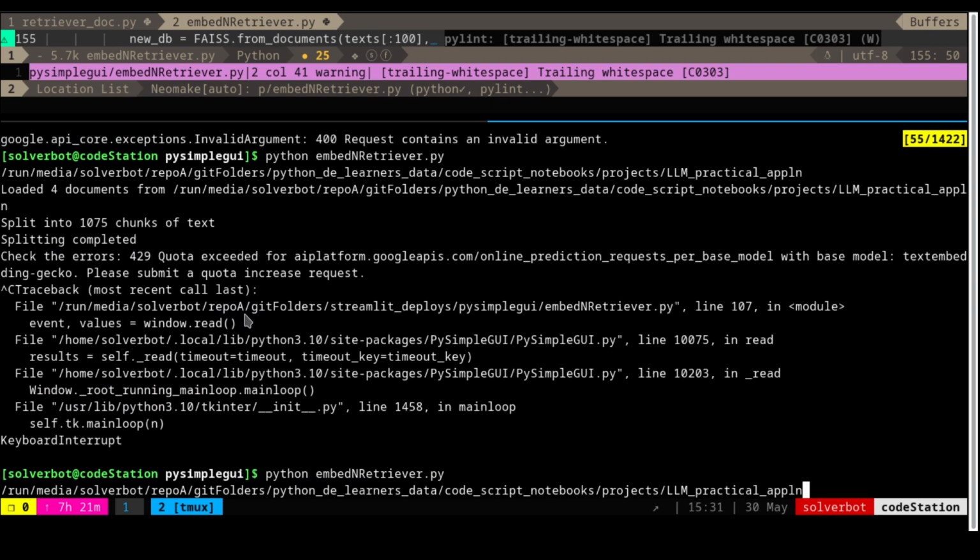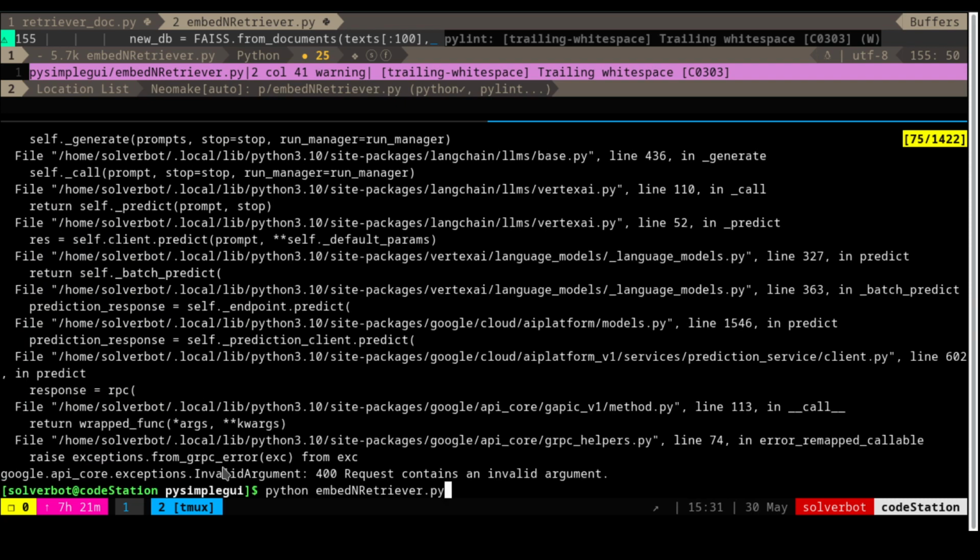So if you look at this error, it does not tell you why, so this is a keyboard interrupt. If you look at this error, it is saying 400 request contains an invalid argument. This has no relation to what is the exact error. Unfortunately, you have to understand how LLMs work to resolve this particular error. And anyway, it's a simple thing that you need to change in the code.